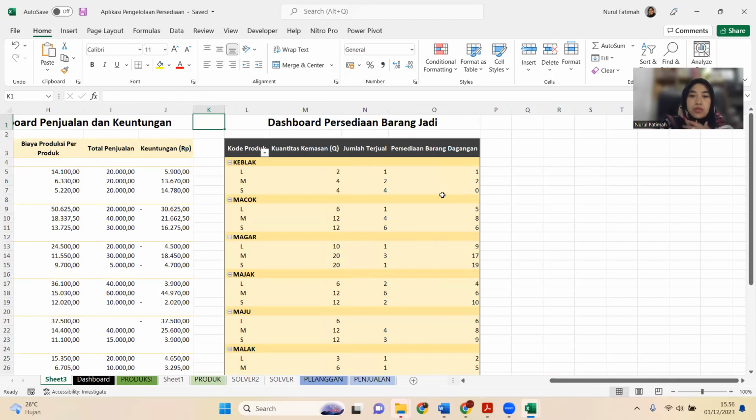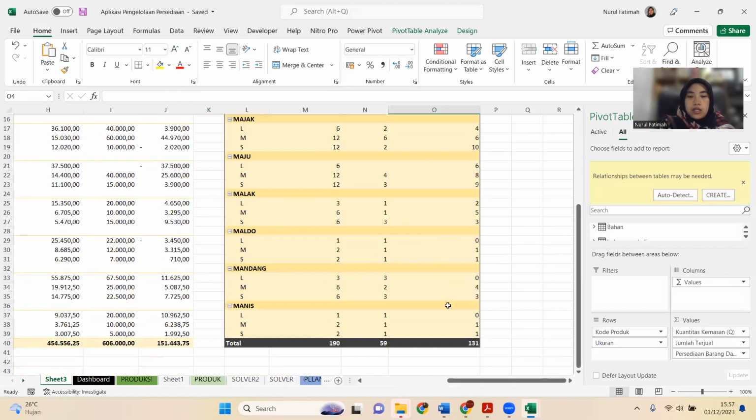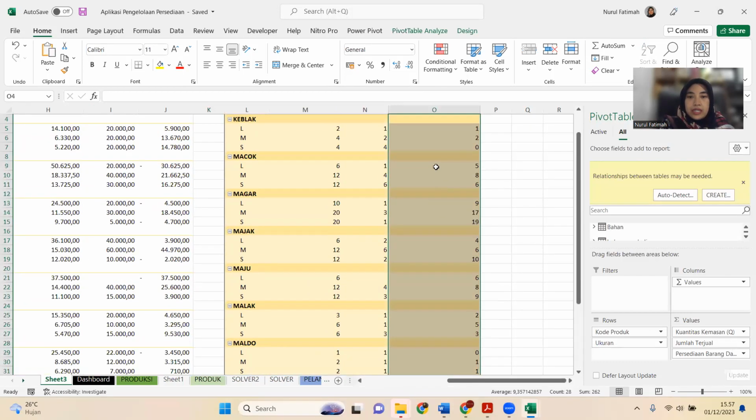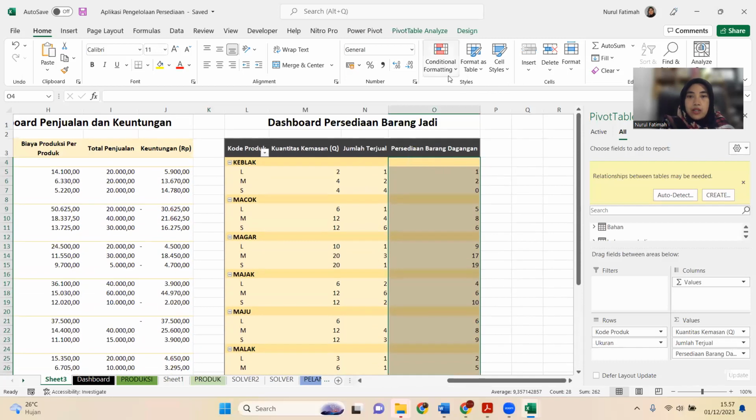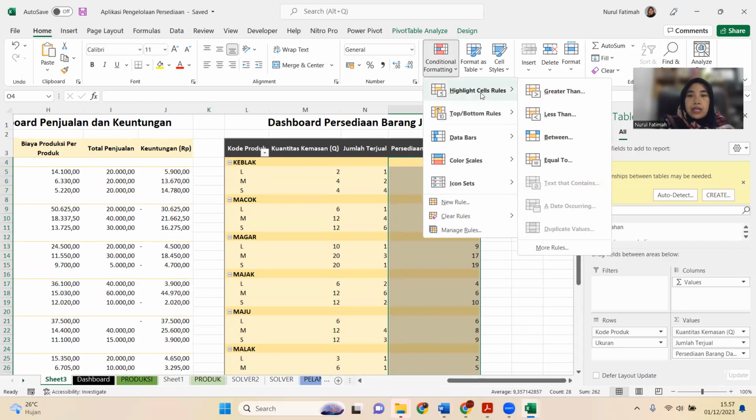To make the stock out notification clearer to the owner, we can make some rules. For example, block the column of this dashboard, go to conditional formatting, and then highlight cells rules. You can choose less than, because the notification will be given if the stock is less than a certain value.